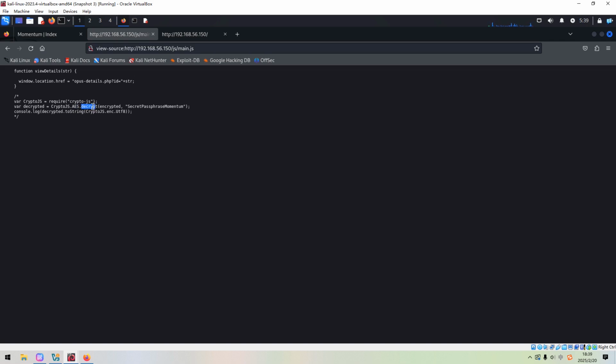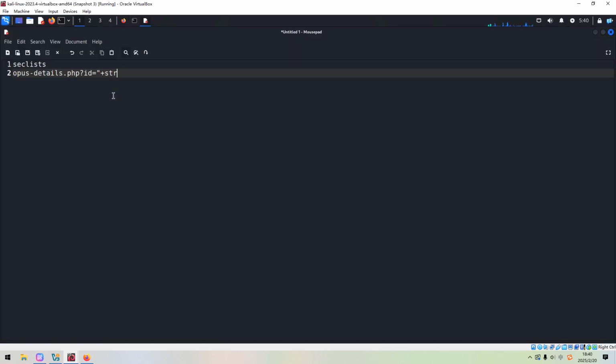So this function or this method has two arguments. This one is the encrypted string, and the second one should be the key. So I think the comment we are seeing here is telling us the algorithm used by the application, and also the key. Okay, we can copy. However, where do we use this thing?